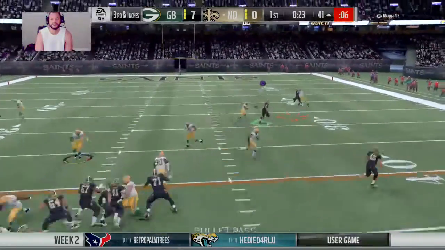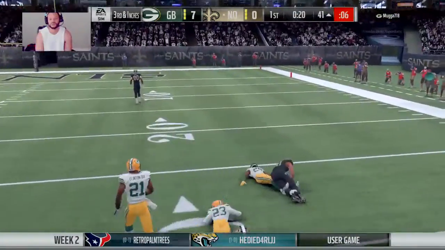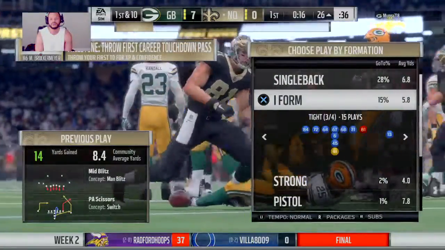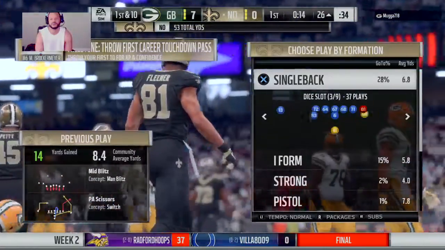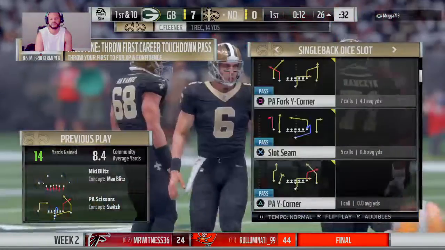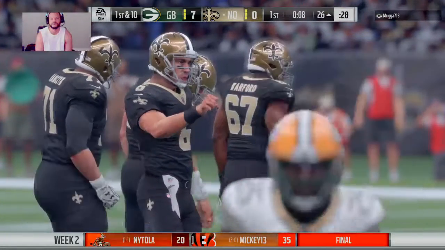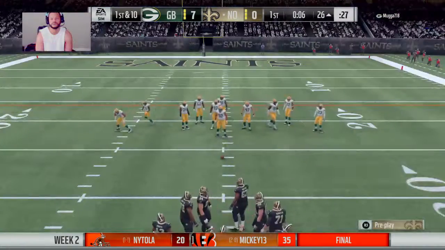Looking to throw. It's complete to Flainer, and he's able to pick up the first down here before he goes down at the 26. Gives him 14 yards that time and a fresh set of downs. First down and 10 now for the offensive group.